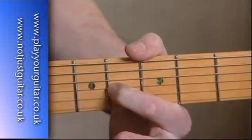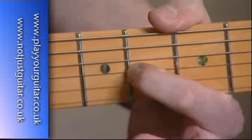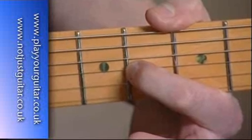So we have to make sure when we fret a note that we're doing a job as good as the nut does. And the best way to do this is to use the tip of the finger, and then you tuck your finger just in behind the fret. And if you've done it correctly, it should sound just as strong as the open string itself. So once more, the very tip of the finger, just tucked in just behind the fret. And there we are. Now, there are only 4 reasons why this ever goes wrong. So we're going to cover them now.